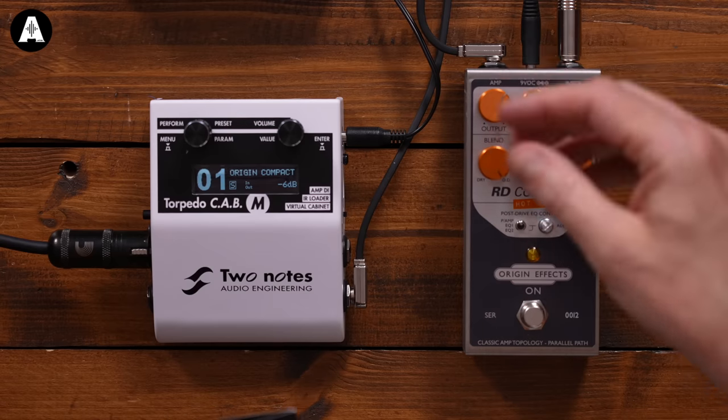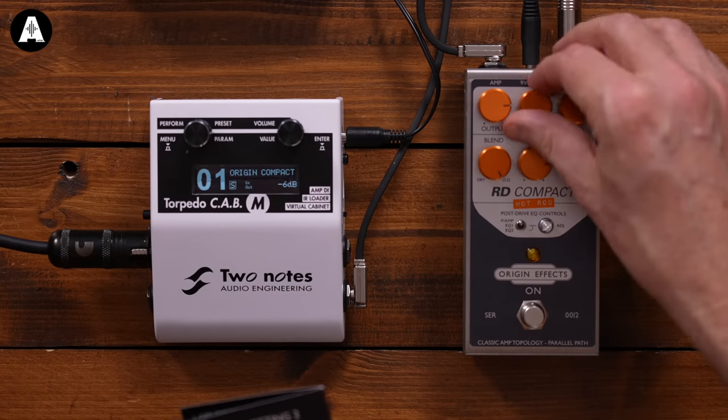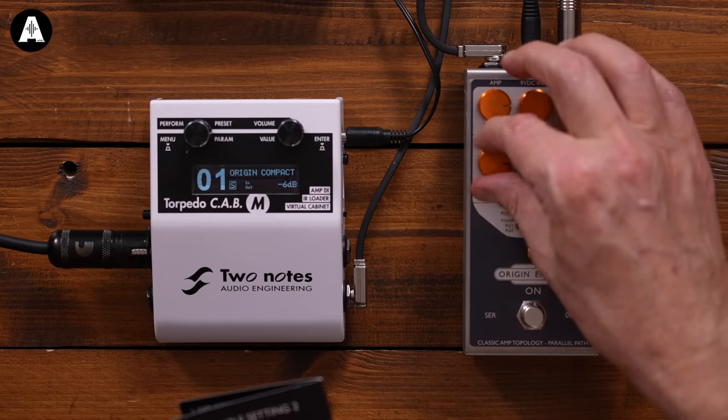Now we will try this setting called Liverpool Hot Rod, which is supposed to try and go a bit Vox-y. Ooh. So let's see.